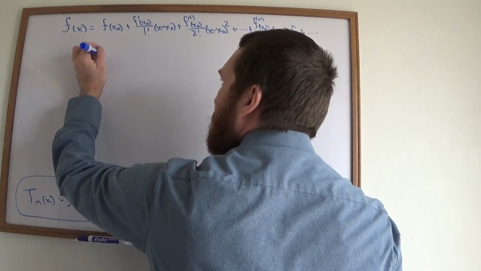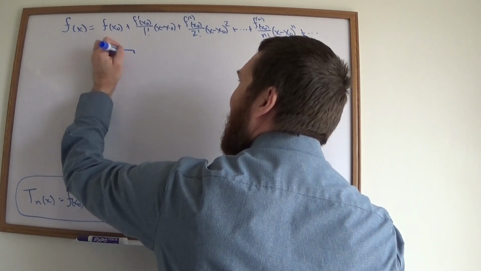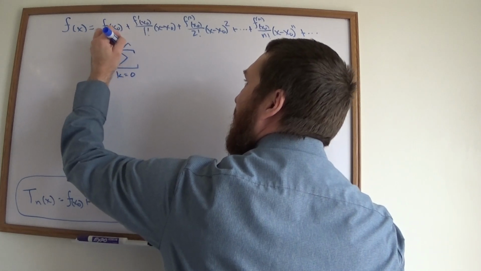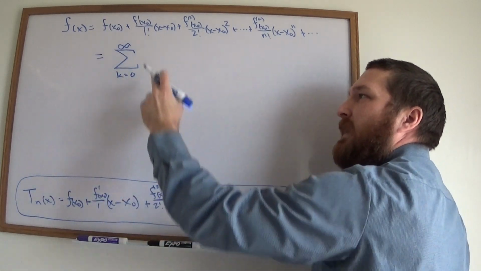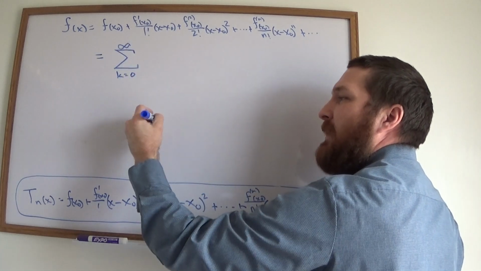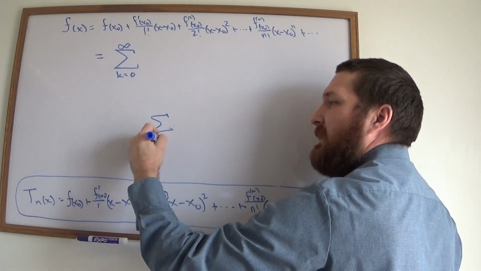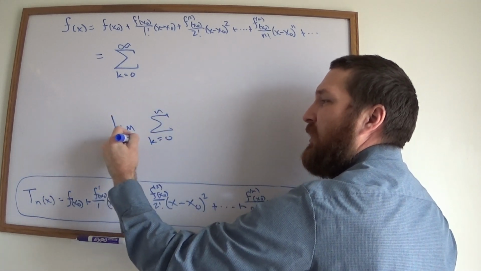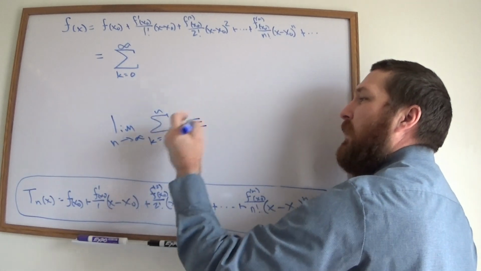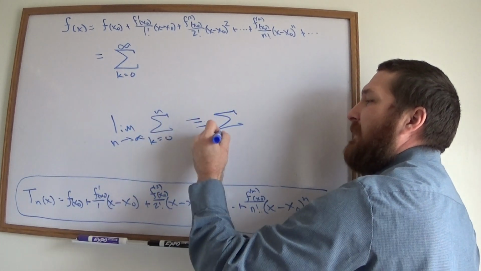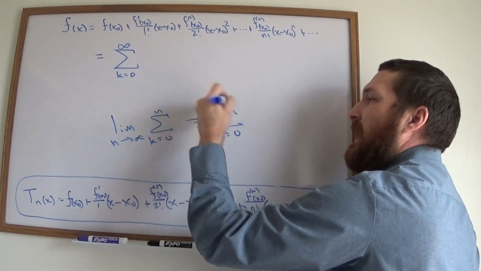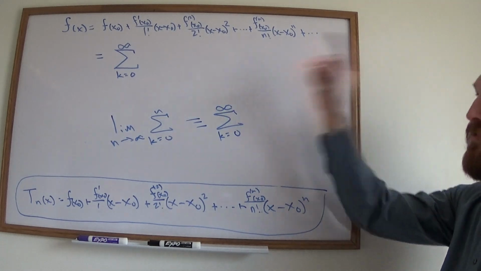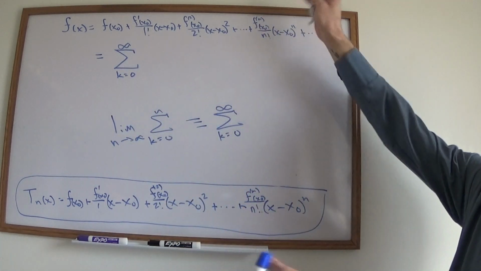You could also write this in nifty summation notation. Check out what I did here. Instead of going up to n, if k goes from 0 up to n and you take the limit as n goes to infinity, that is what we mean by writing that your index of summation goes up to infinity. It means the same thing as this: just keep going, forever and ever.